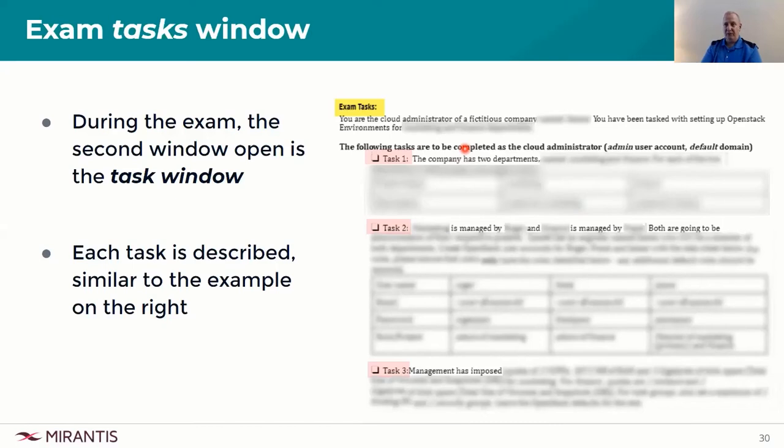Can you skip a task? In some cases, yes. In some cases, no. So the exam isn't written to that level of detail. You need to understand that. So if I get stuck creating users and projects, I'm not going to be able to complete the rest of the exam because the exam is going to use those same users and projects. But I might get stuck creating a volume and I can go on and create an instance or whatever the next step is. Okay, so that's part of the knowledge and the skills you need to understand as well. You have 3 hours, most students complete it in under two.